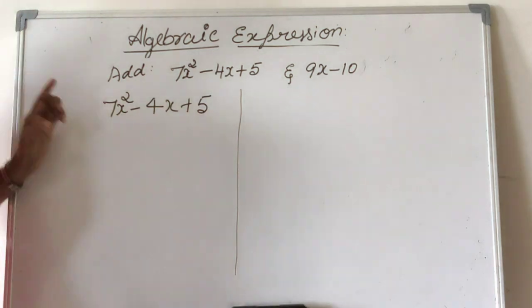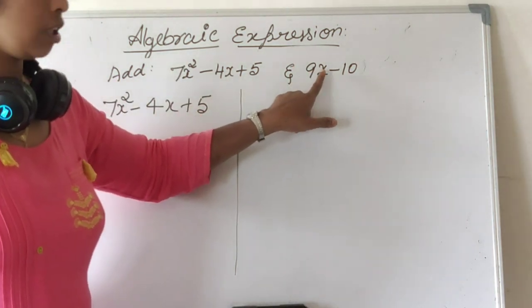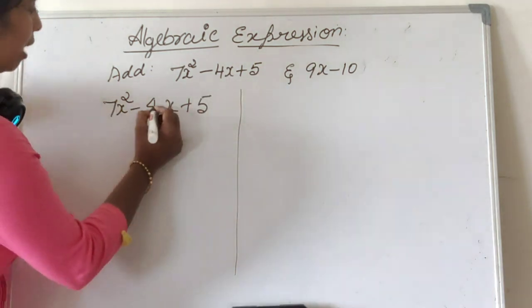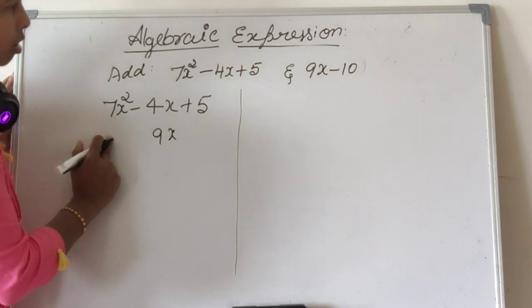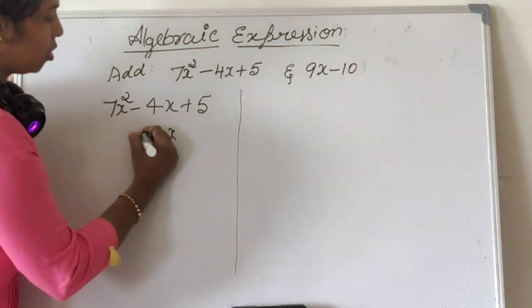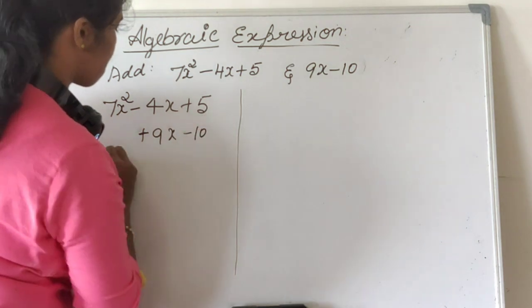Okay? Now, while writing this one, you must write under this variable only. Now, 9x is there here. Under x variable only I have to write. Don't write that 9x here. That is wrong. 9x, it is positive. Not sign is not in this, it is positive. Minus 10, this is a constant.